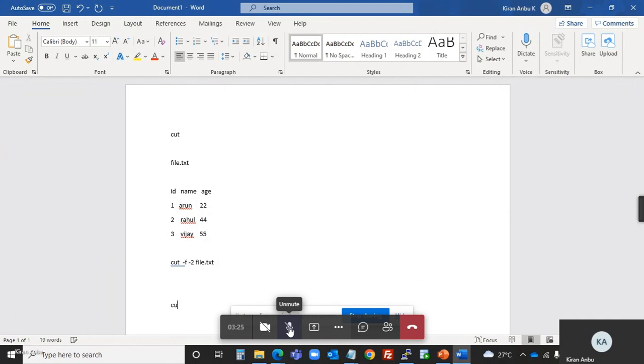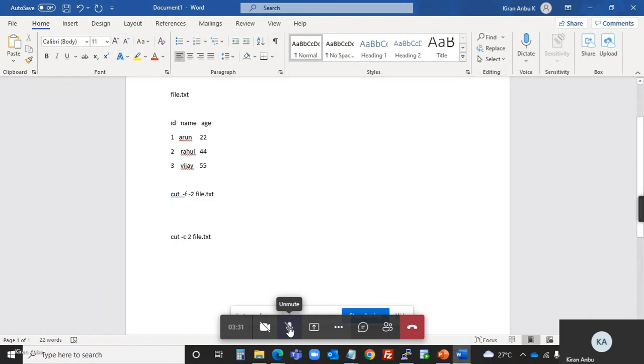And also you have cut hyphen c 2 file.txt. For every command, like cat and ls, you have some parameters. For example, along with ls you have l, t, like ls hyphen l, ls hyphen t.